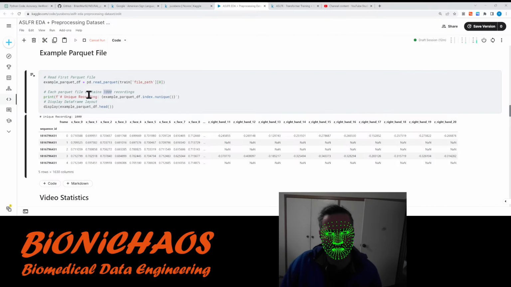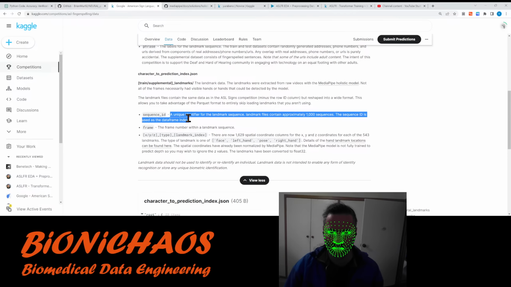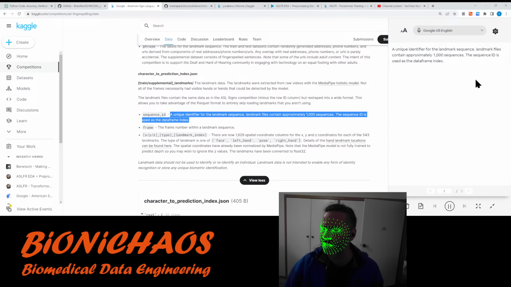This allows you to take advantage of the parquet format to entirely skip loading landmarks that you aren't using. Okay, don't really get it, but take the word for it. So we have sequence ID, a unique identifier for the landmark sequence. Landmark files contain approximately 1,000 sequences. The sequence ID is used as the data frame index.